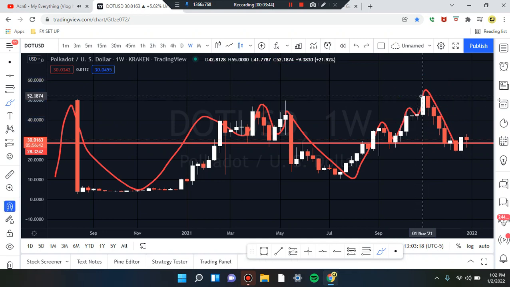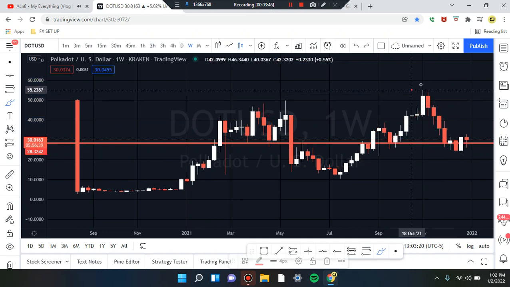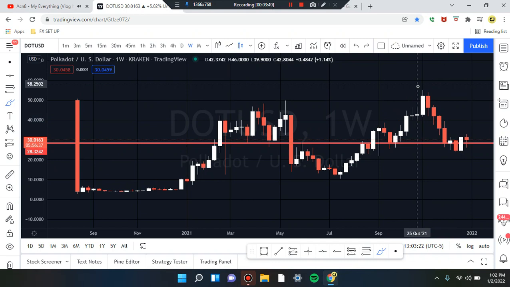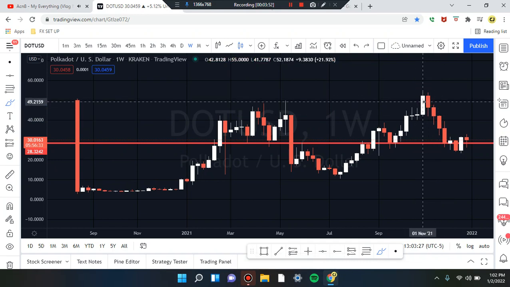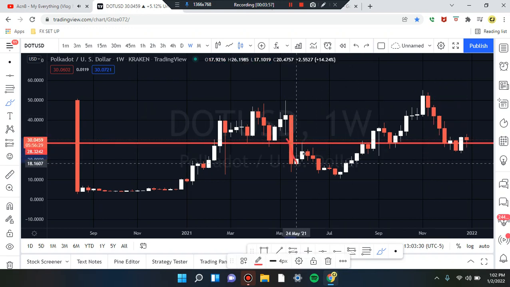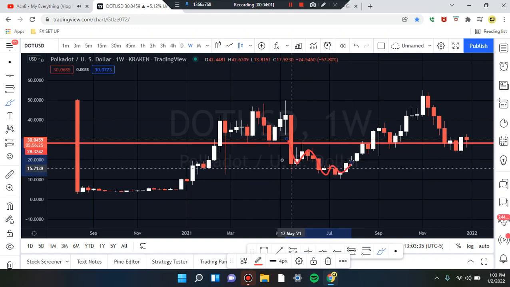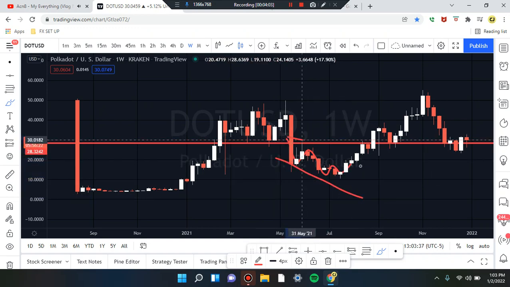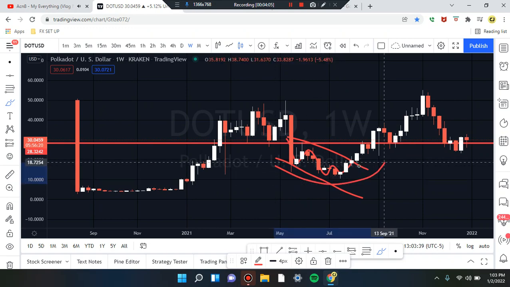Overall, double top. Even if you look at it individually, if you look at these two spike ups, that's a single top and a retest. Still a double top in that area. Market came back down to the midpoint. We have a W here. First leg, second leg, third leg, fourth leg. Retest, market pushed up. Triple bottom.